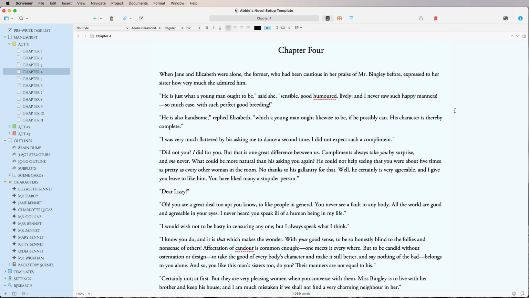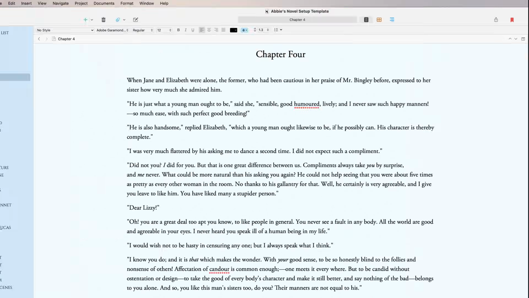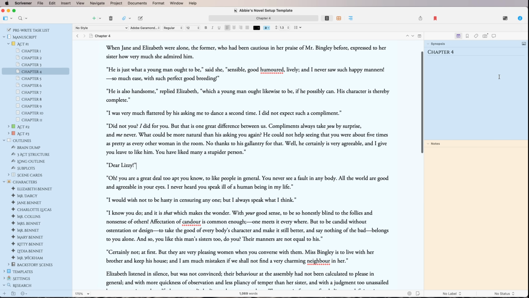So you're gonna find the inspector menu up in the top right-hand corner. It's the little eye in the blue dot, and once you click that, it will pop out a new menu, which we were changing the colors for earlier. And this is typically where you would write your synopsis and your notes, but you don't have to use the inspector menu for that. It can be a really nice little area to have some visual inspiration, and you can make it really aesthetic. So the first way that I like to do this is to switch over to toggle the picture view, the image view.